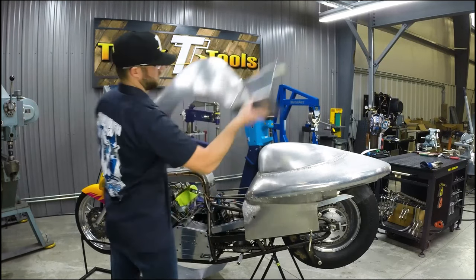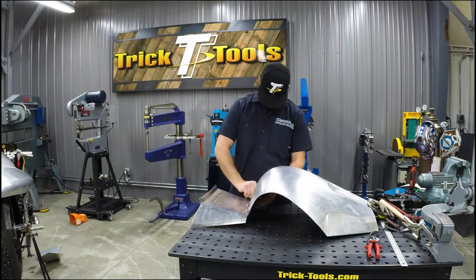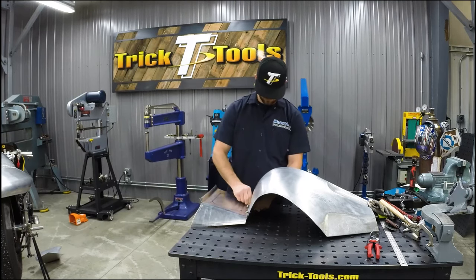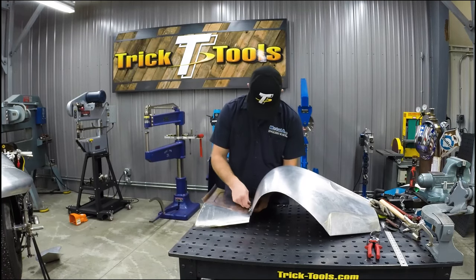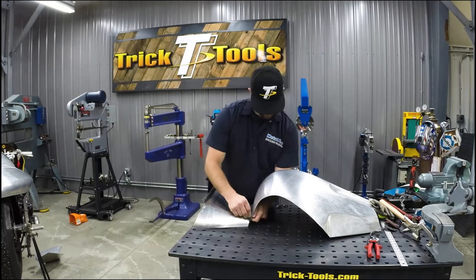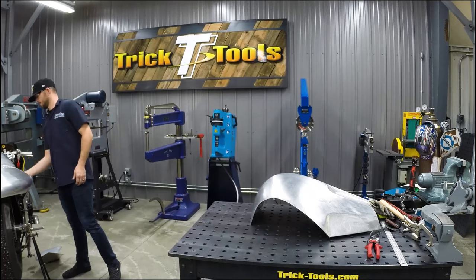And now that I have the side panels at least initially fit up to the tank, I've decided to go ahead and attach the seat pan area to the front tank area. We're going to cut those together, butt weld them, and get that metal finished out to where we have a nice solid piece together, and then we'll continue shaping the side panels.